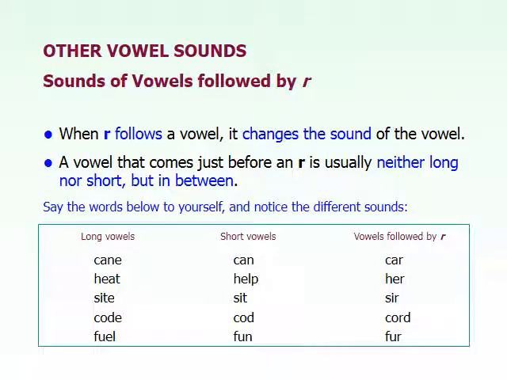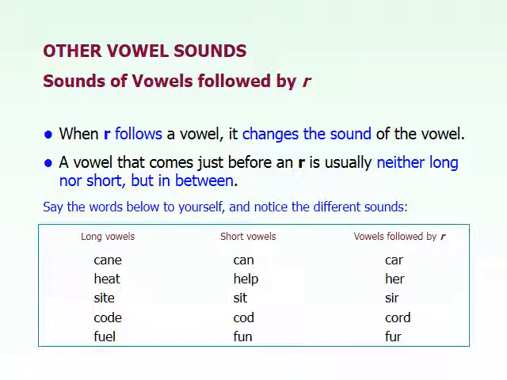The other two, well, this is one of the other two vowel sounds. So vowels that are followed by R are called R controlled, and they're not long and they're not short. It's just a different sound. So if you see a word that is followed by R, don't look for the rules for long vowels or the rules for short vowels. It's considered to be R controlled. It's a different sound. One of the things I mentioned before is that there's two consonants besides Y in English that are vowel like, and those are R and L.